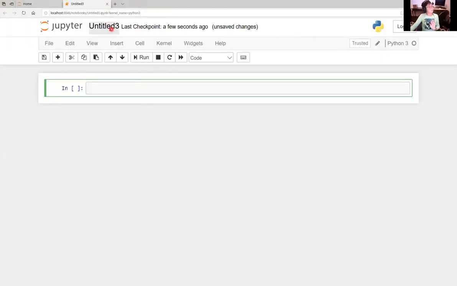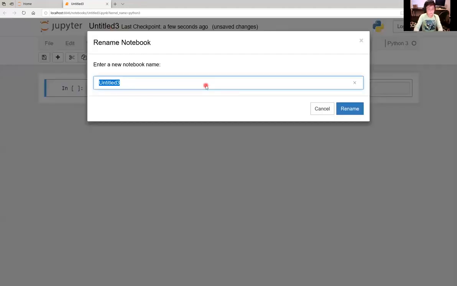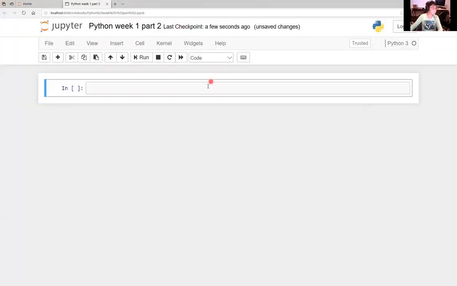The first thing you should do when you get a notebook is to make it organized. So let's name it. To name it, go to Untitled and click on it to change it. I'm going to change it to Python Week 1 Part 2. And when you're done, just click Rename or Enter.